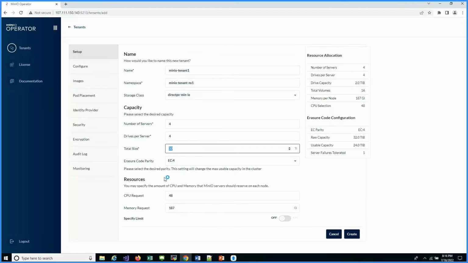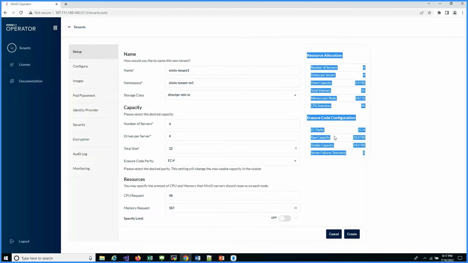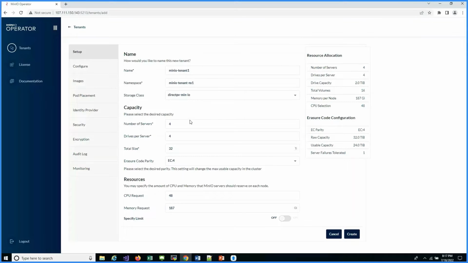We have updated the erasure code parity to EC4. Then we updated the resources like CPU request and the memory request for the MinIO server pods which have to be created. We can see the values on the right pane have been updated as per the values entered in these fields.